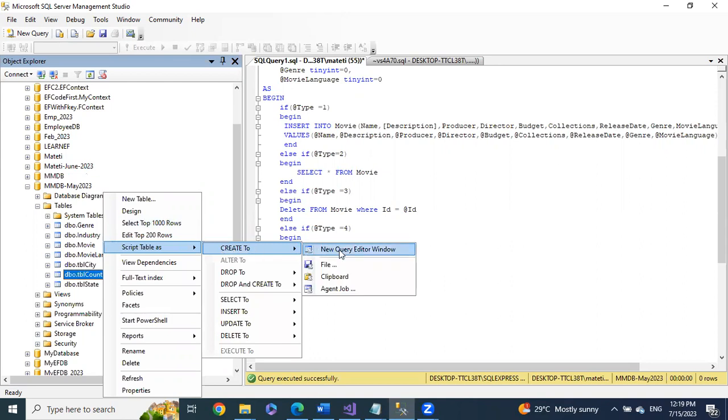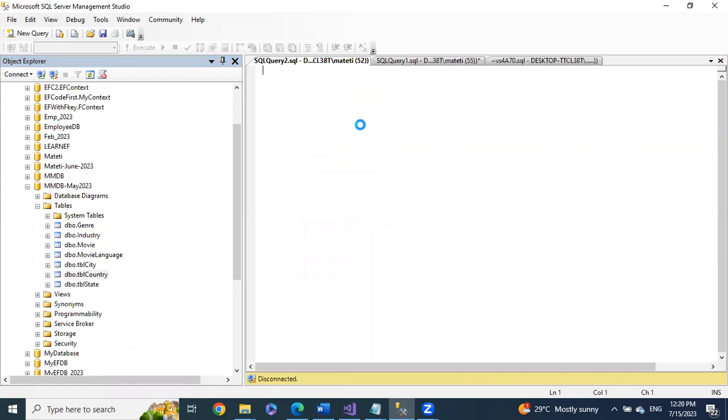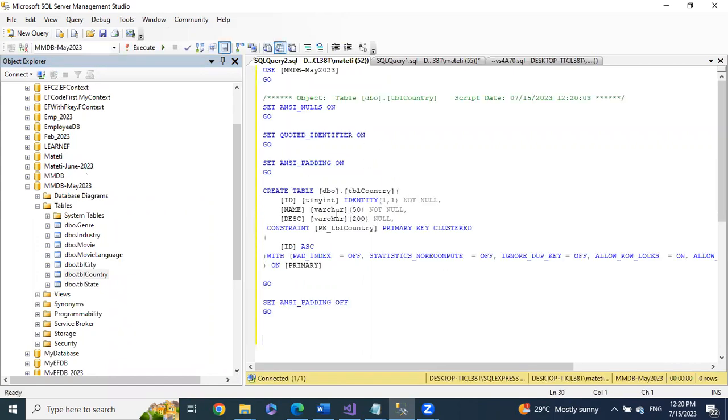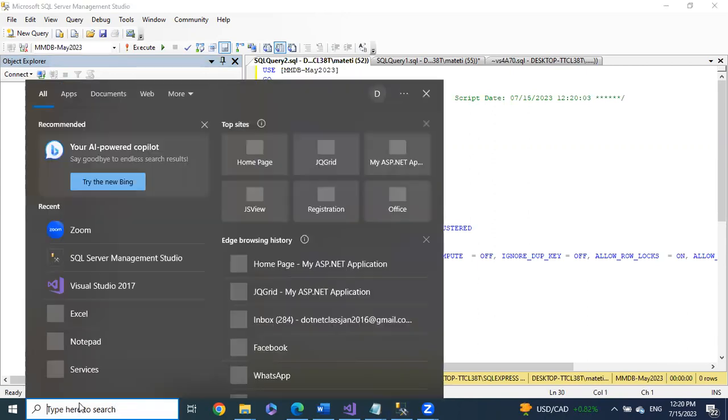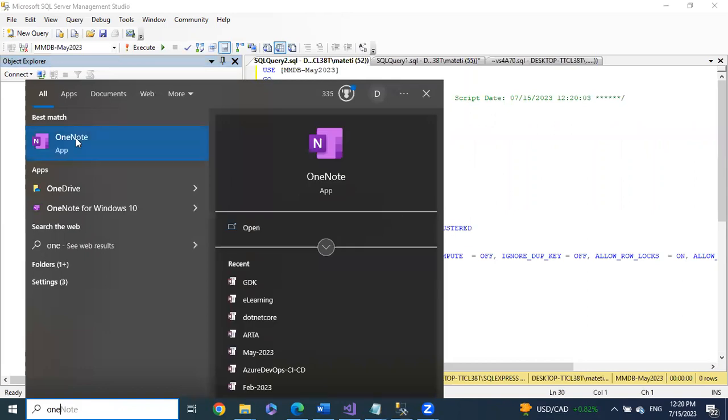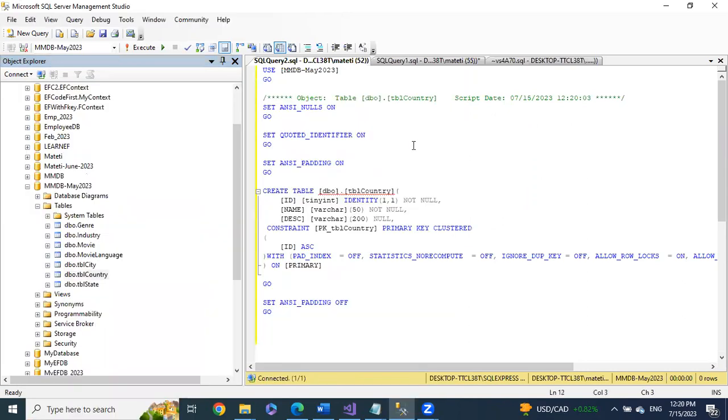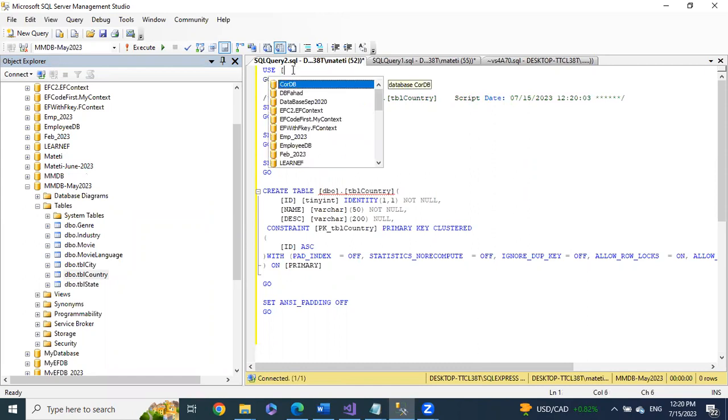Let's create this table in our database, which is June 2023. So I generated the script. This is going to create the table in our database. Just change the database name.